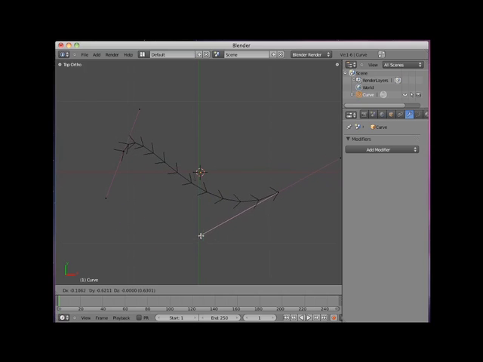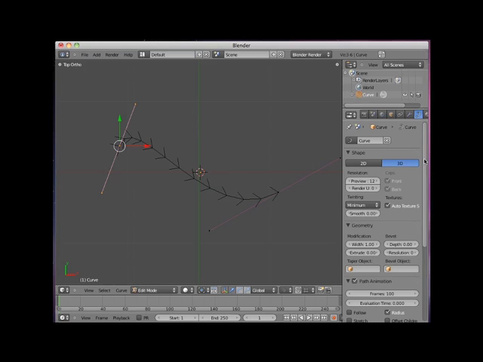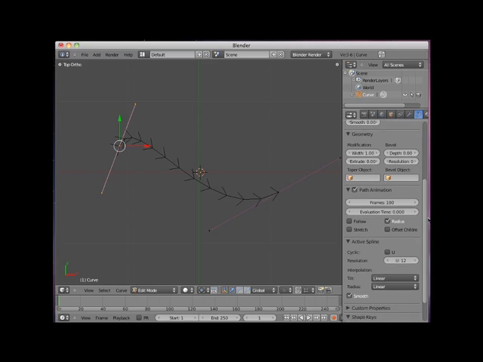The curve itself, in edit mode, has a series of arrows that indicate the direction of the curve. A Bezier curve has a logical front end and a back end. The arrows point towards the curve's front end and away from the curve's back end. I'll click on the Object Data button in the Properties panel. This displays all of the Bezier curve property controls.